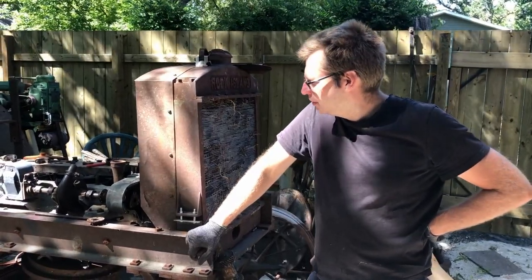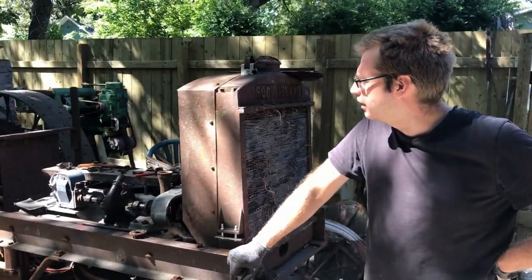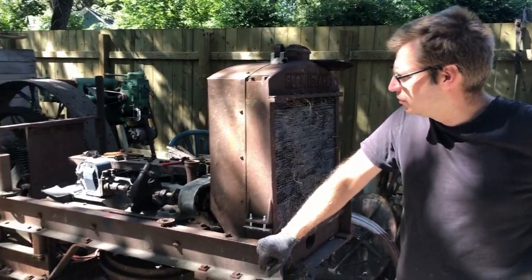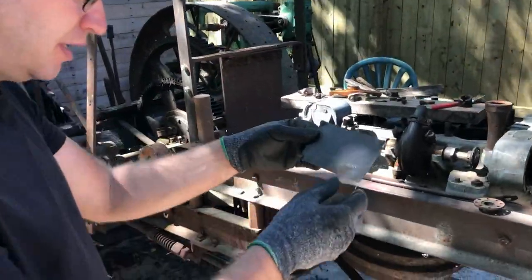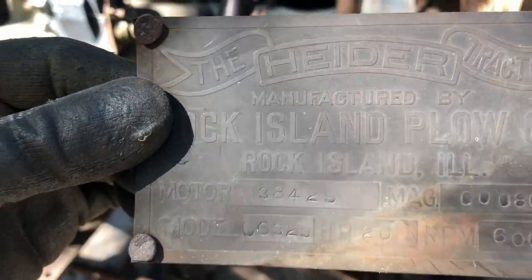Okay, so what we got here is a project I've been working on for about a decade now. I work on it on and off. This one's a 1918 Heider Model C 1220. I don't know how well the camera's going to pick up the serial number. It's not the greatest, but the serial number is 6323 on this one.